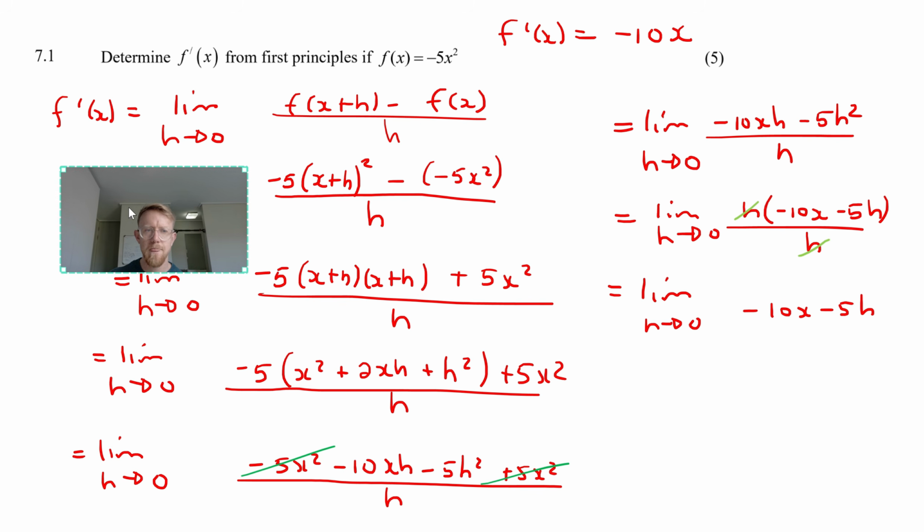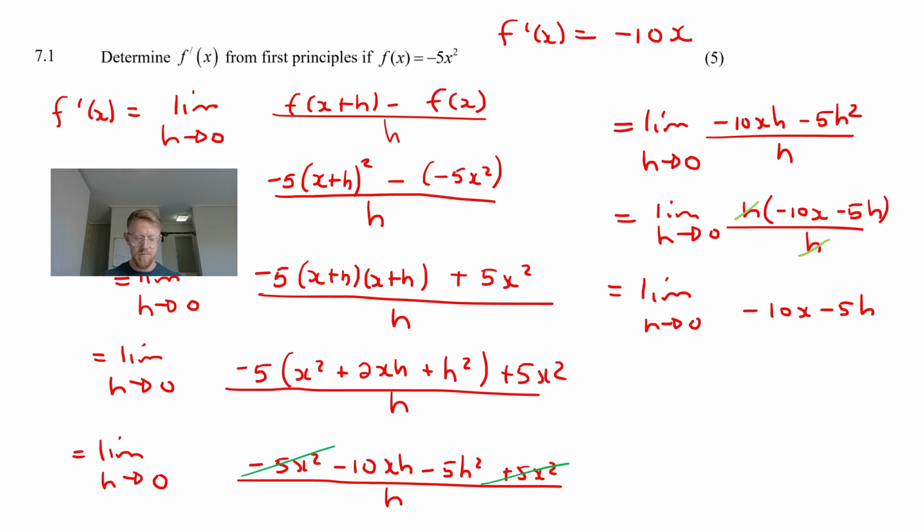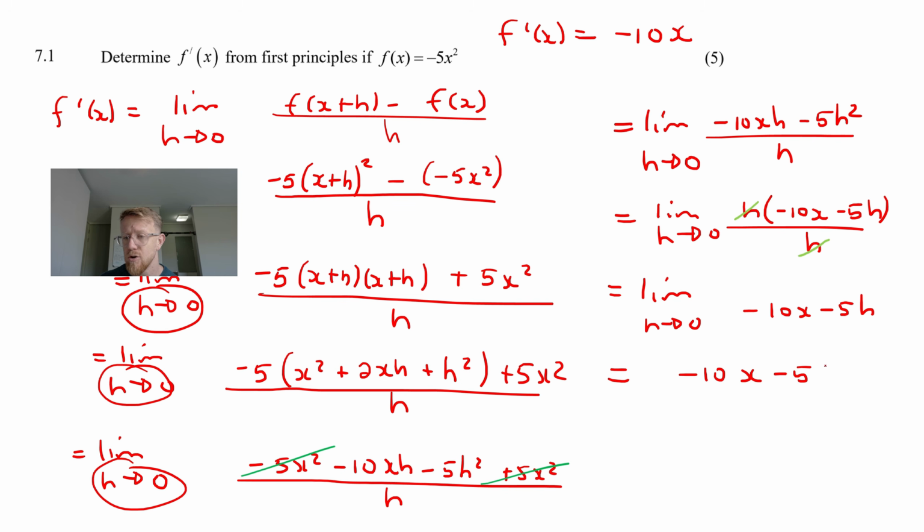Okay, so the reason that we couldn't let h go to 0 in the beginning was because you see how we have an h in the denominator. So if you just plug in a 0 there, then your denominator would be 0, and that's a problem. But now we've cancelled it out, and so now we can go and let h become 0. So you don't need to write the limit as h goes to 0 now, because we are letting h become 0. And so you just end up with minus 10x, and that's exactly what we said over there.